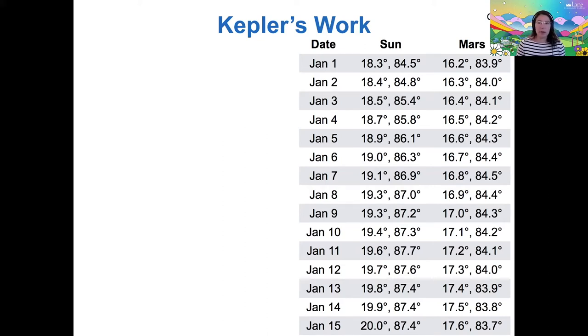So let's talk a little bit about Kepler's work and what he did. So he had all of Tycho's data and essentially what he had was this table of observations, just numbers upon numbers. He had the dates that Tycho was observing, the position of the sun on the sky, the right ascension and declination of the sun and the right ascension and declination of all the planets. So let's use Mars just as an example. So you can use all of these numbers to plot out the position of the sun relative to the Earth and also of Mars relative to the Earth. So if you want to draw out this observation, it would look something like this.